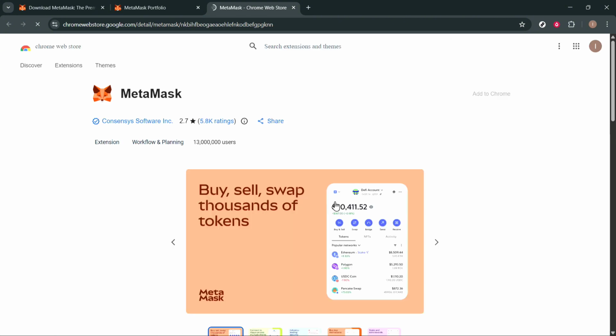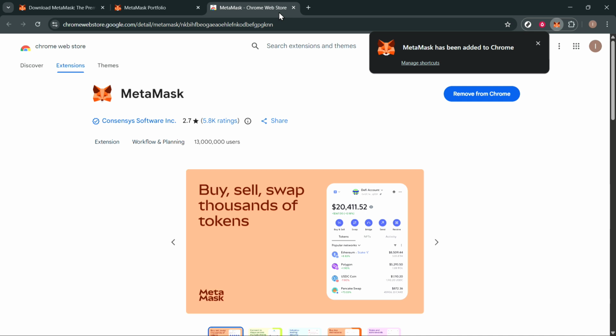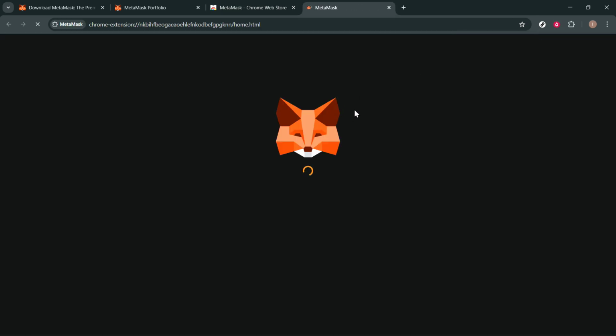on your desktop device. And since I am using my desktop device, I'll need to download the extension for the specific browser. So simply click on this Add to Chrome button at the right side of MetaMask to be able to download this extension into your Google Chrome browser if you're using Google Chrome. And then once installed, click on it on the extension section, and that will take you here.